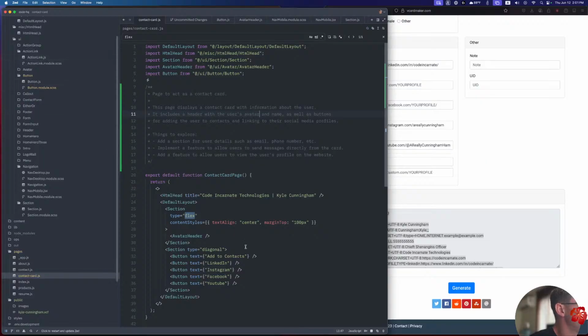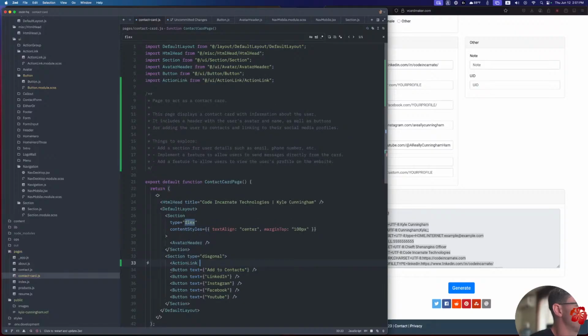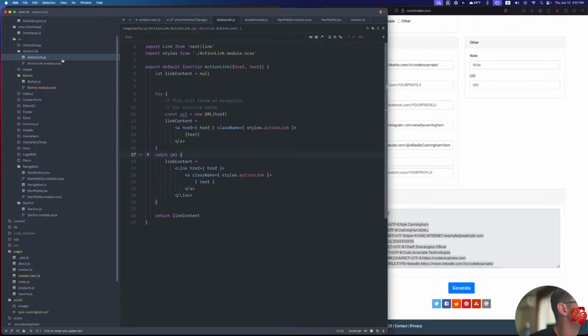So the thing we need here is actually an action link. We are going to probably combine these together. And we actually are probably going to need to change this a little bit.